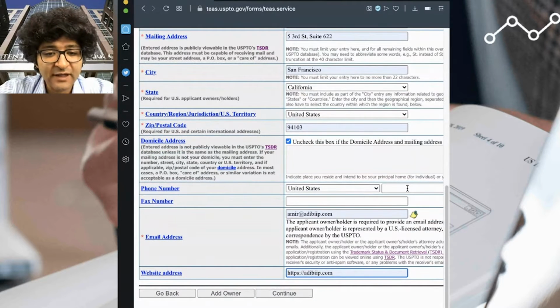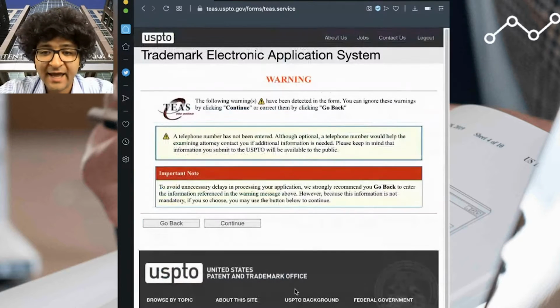I like to keep as much off the public record as possible. Like most of you, no one likes to get spam, especially phone calls. So that's why I avoid putting my number in here. But the system will prompt me. It will say, hey, it'd be easier to communicate with you if you gave us your phone number. Honestly, most examiners will reach out to you via email anyways. So it's not that big a deal. But if you do have a corporate facing phone number, feel free to enter it in that last page.